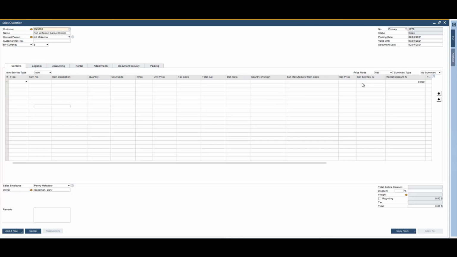And as you can see, the quotation opens up and it's automatically filling in the information. So the customer is popping open, and here you can see it's actually putting in all of those items that we had brought in from the pricing and availability tool. So at this point, I'm now able to just go in. I can make, of course, any modifications that I want, a reference number, something else along those lines. But I can just go ahead and hit add a new to save and complete my quote.